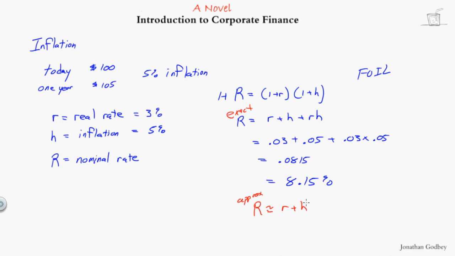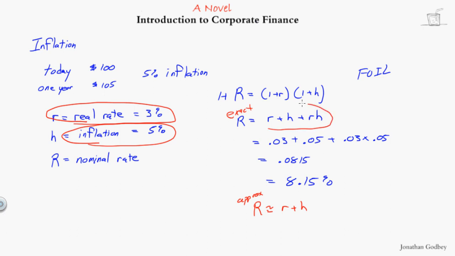So the math here is pretty easy. Given two of the three, you have to solve for the third. So algebraically that should be simple, but conceptually what I want you to know is, in order for me to loan money, I need to have a certain real rate of return so I can increase my purchasing power. I know inflation is going to eat away my purchasing power, so the rate I quote, I'm willing to loan you money at whatever percent, that's the nominal rate. I need to find that nominal rate by using this equation if I want to be perfectly exact. But you know, it's hard to estimate inflation exactly, so maybe back of the envelope I can use this. So that's inflation.